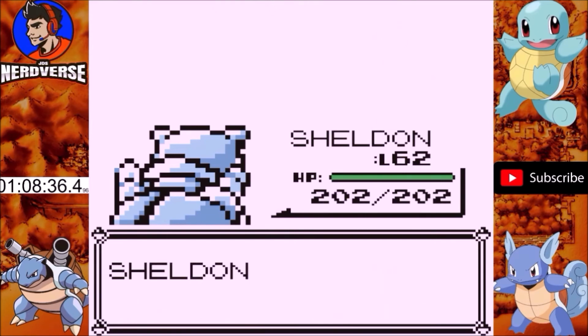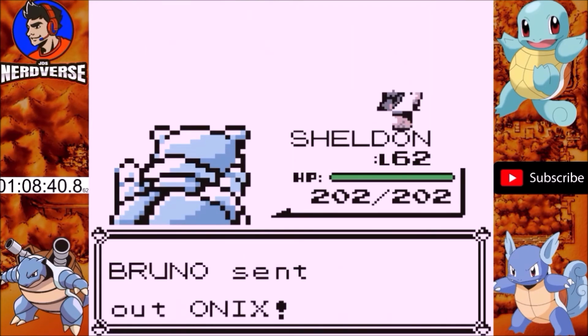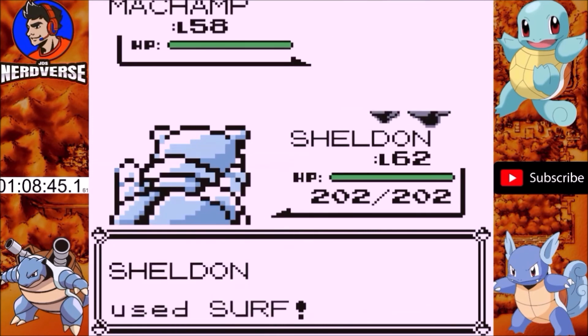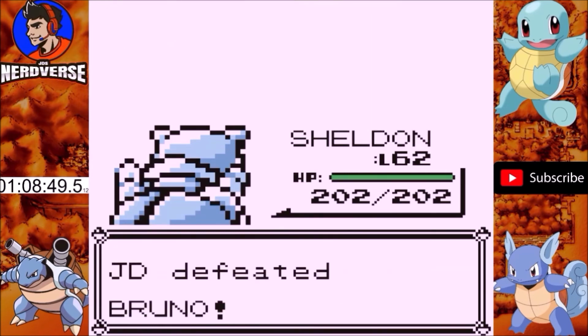2 knockouts. Do we get 3? We get 3. Do we get 4? And we get 4. And Machamp, is it a 1-hit? It's not a 1-hit, however, it is a 2-hit. We get the knockout, very good.